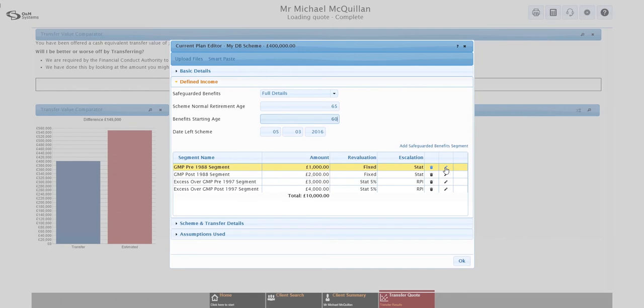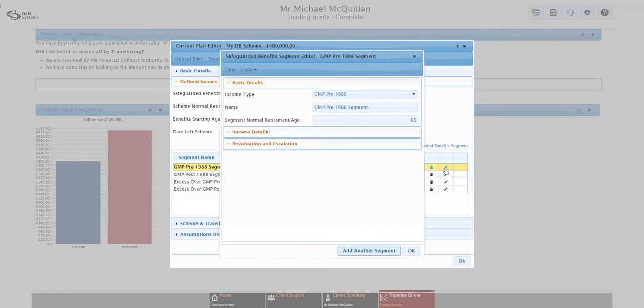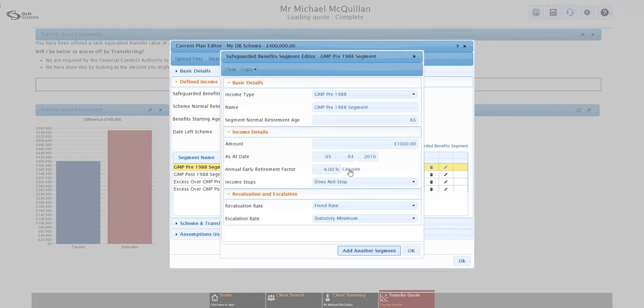So under each of the segments, we have an early retirement factor. You only see this when early retirement's in play. Conversely, if they're retiring late, you get the late retirement factor to do as well. It's dead easy if it's a flat fixed rate, no matter how early they go, that gets reduced by, in this case, 4% every year, then you just need to type that number in. If, however, you've got a series of early retirement factors and your client's looking to go 5 years early, you might need to use our calculator.